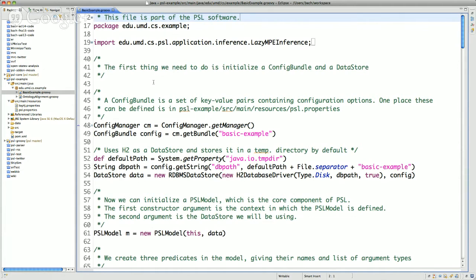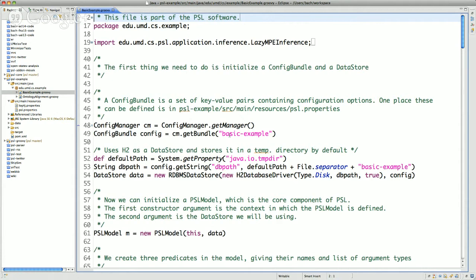Okay, so you'll notice that a lot of this looks like Java. You've got your package declaration, your import declarations, and then we get to actually setting up an actual PSL program. And the first thing to notice is that we load in some configuration files to start. We grab the config manager singleton, and we grab the config bundle.